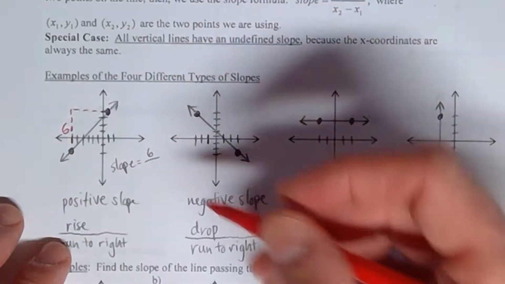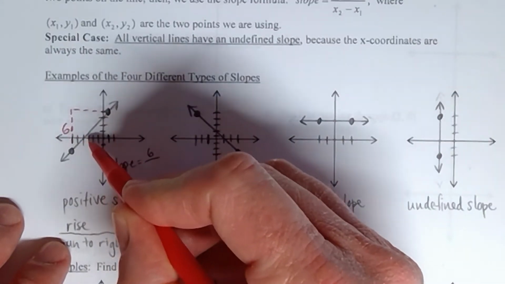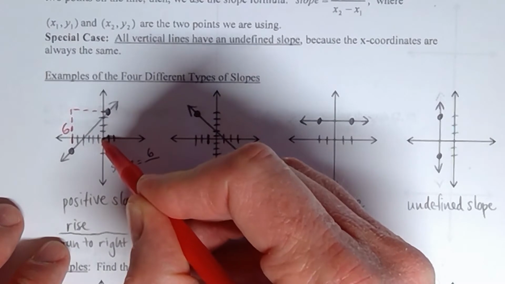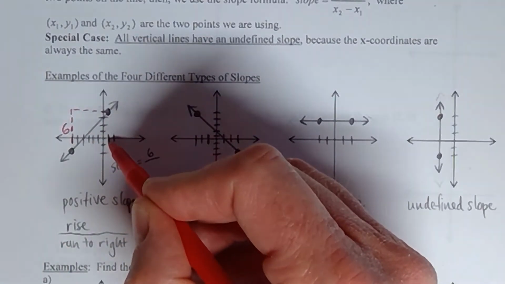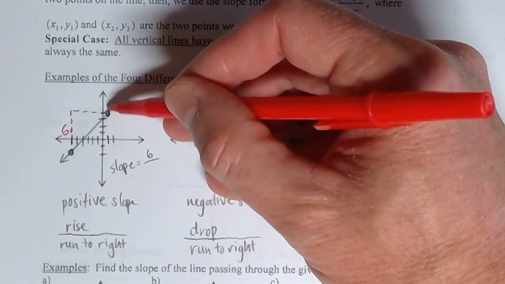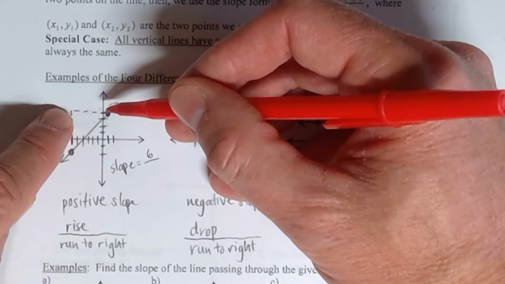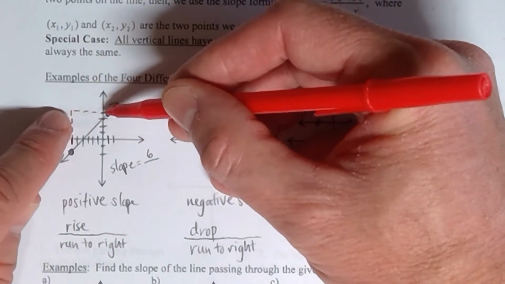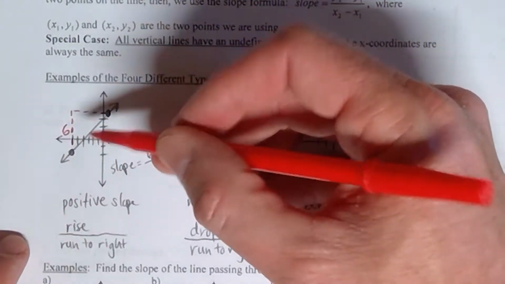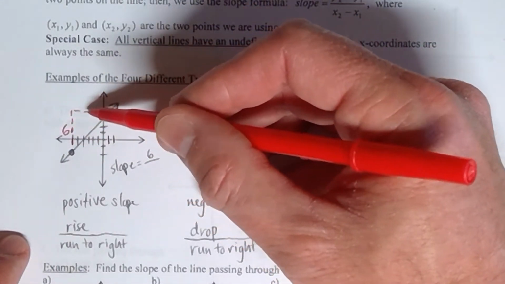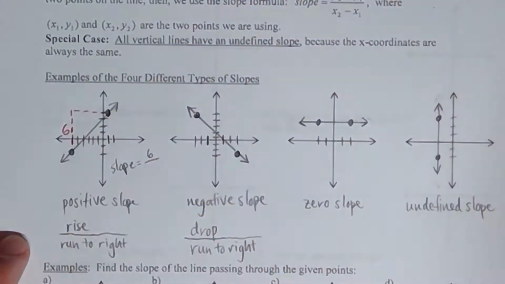So if I count that out, what is that? 1, 2, 3, 4, 5, 6, 7. Again, don't jump over the axis. You got to count that. So it's 7 spots, 7 marks that you got to count out in order to get from this corner right here where we turned to get over to where the point is. Okay, so we had to rise 6 and then run 7 to get to that other point.